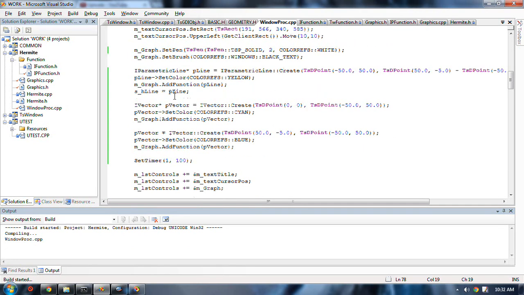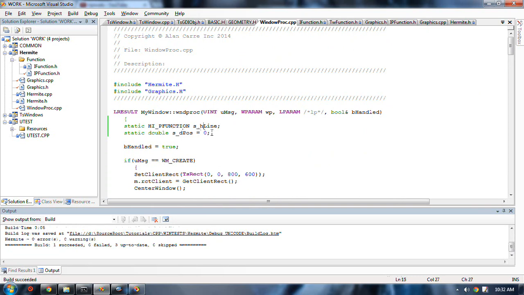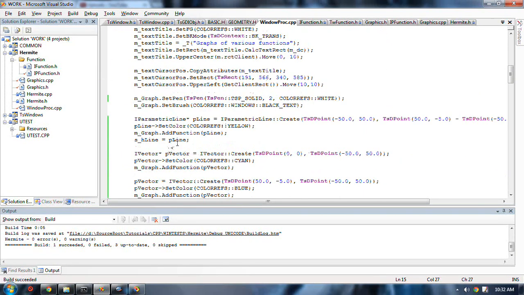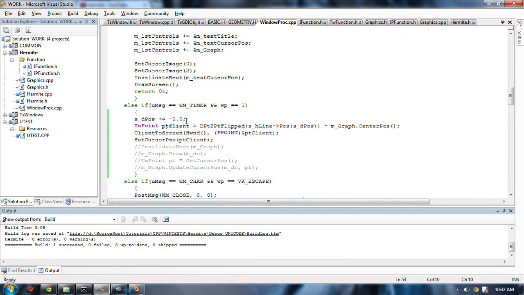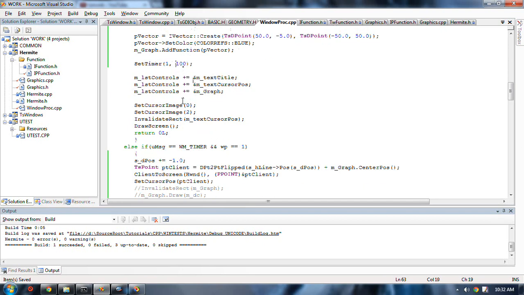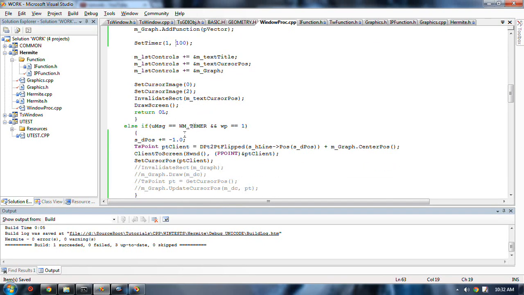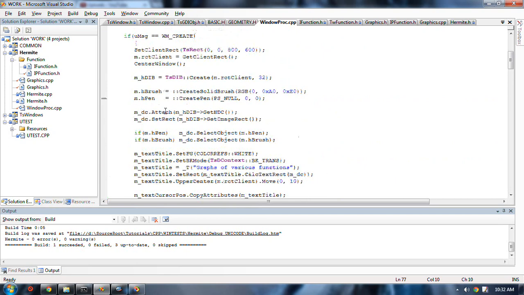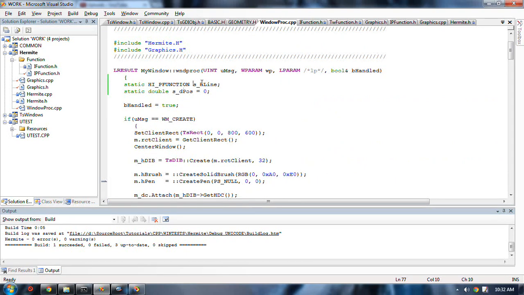Now what I've done is I made a copy of that line right here after creating it. I think this is the same as the original one. And then I start a timer. This is now set for once every 1/10 of a second. And I have my own position, double parameter, static variable, and my static pointer to the same function.